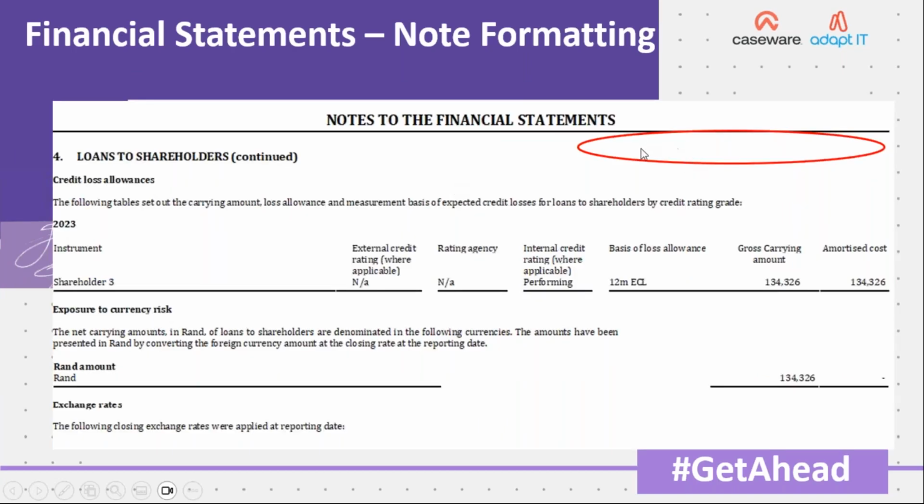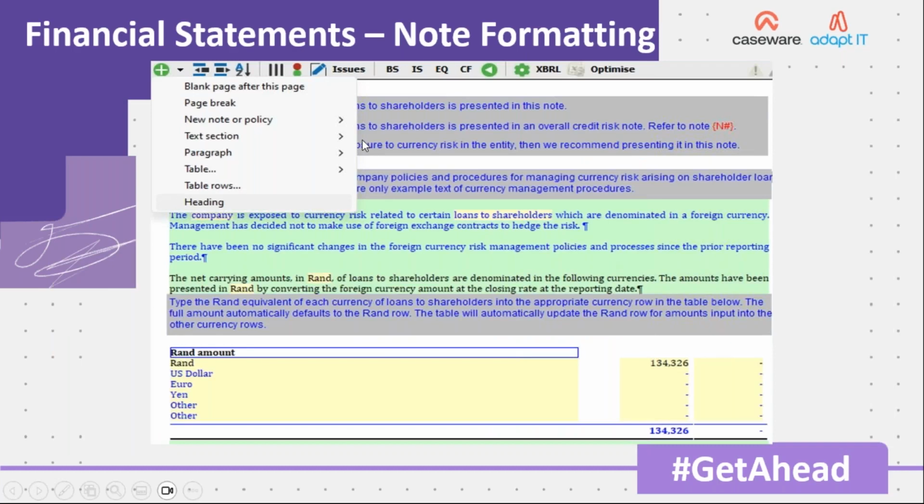It will then remove the top header. The next item that you want to do is add your year headings just above the rand amount, just above 134. So first we will stand on the rand amount. Very important to click on the item that you want to modify.